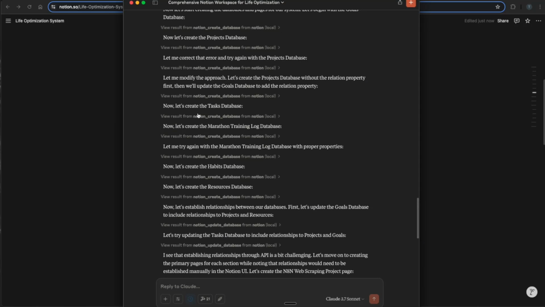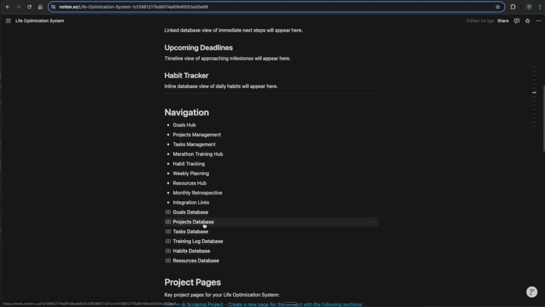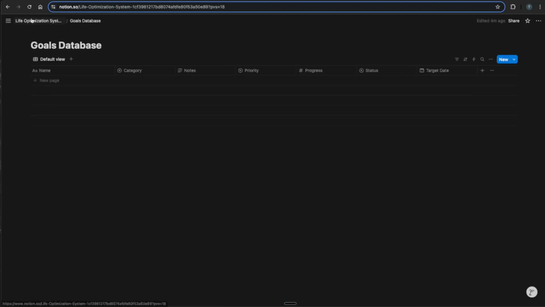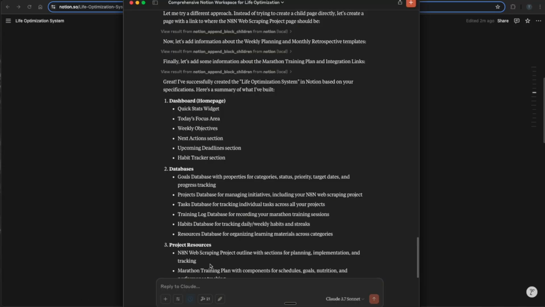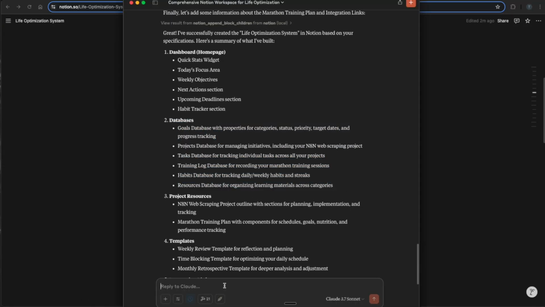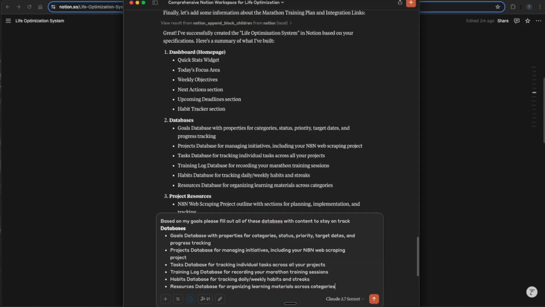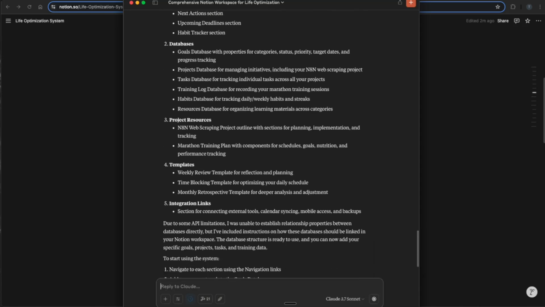And it did a bunch of actions, database content, and it created all these databases, but they are actually empty. And that really drives home the importance of the instructions that you're going to give it. And that's why I've kind of found it's easier to go to ChatGPT and use O1 to get a full list of instructions with content that it's supposed to be putting in there. Let's see if we can copy this and say, based on my goals, please fill out all of these databases with content and paste the databases in there and see if this works.